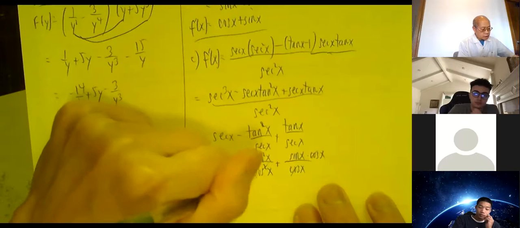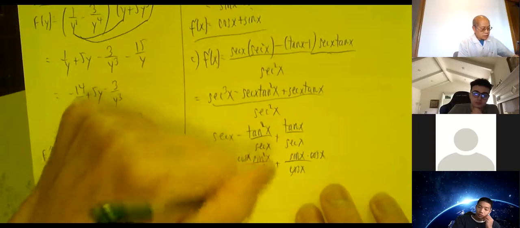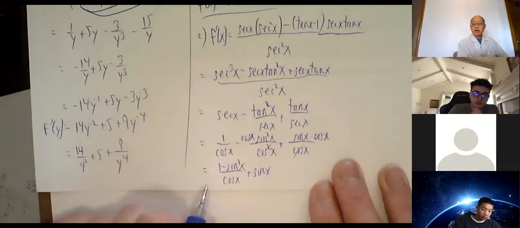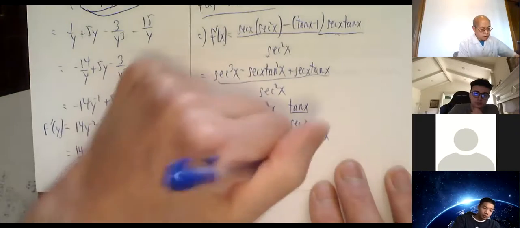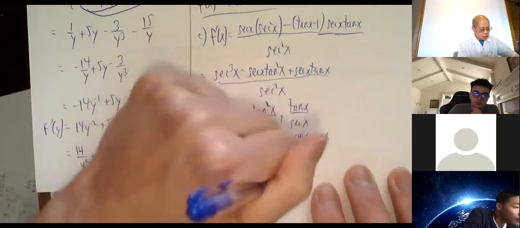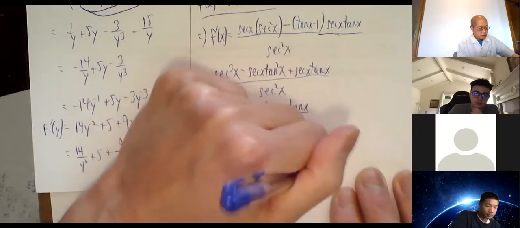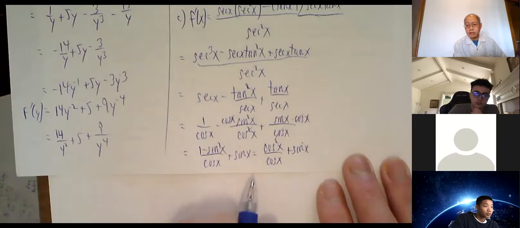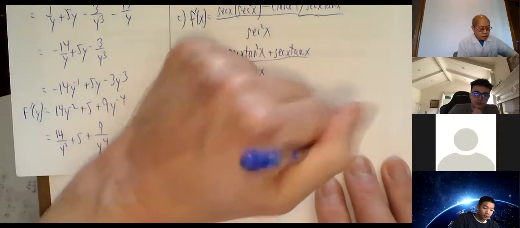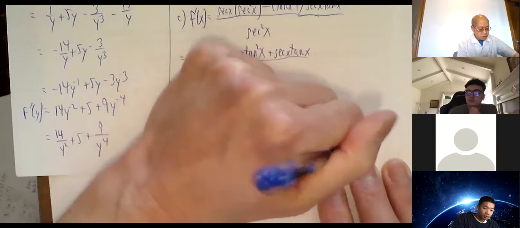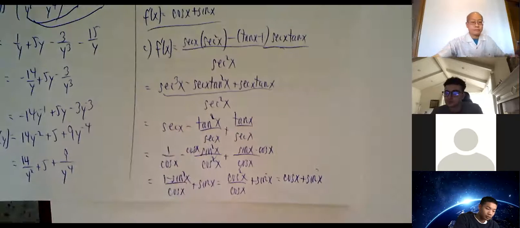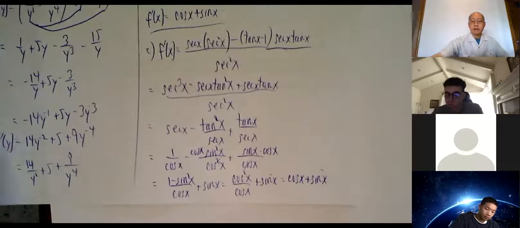So I have 1 minus sine squared x over cosine x plus sine x. 1 minus sine squared is cosine squared. Cosine squared x over cosine x plus sine x. This pretty much just turns out to be like those trig identities, right? Remember those trig identities you did? You should try to get this to match that. So we finally got it, cosine x plus sine x. So this is indeed equivalent to what we got over here. So that's that.